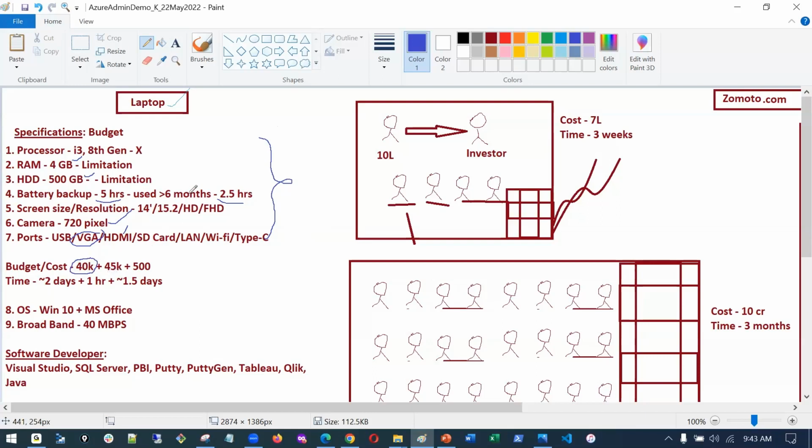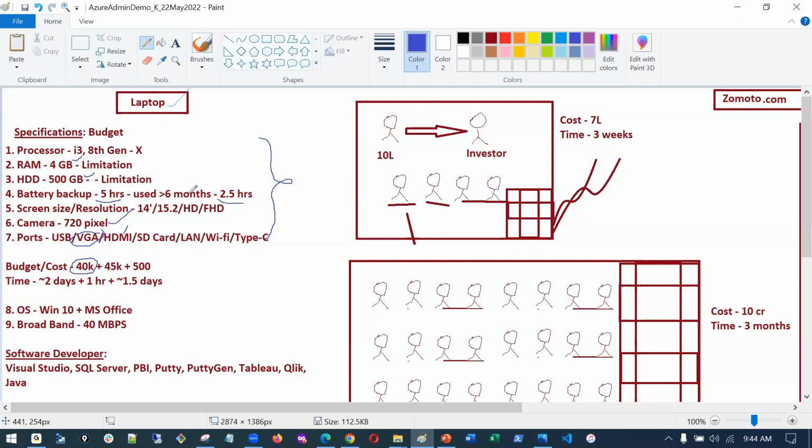Exactly. Now you have gone to your parents and you got this budget. You have the money or a debit or credit card now. What is the next thing? You have to go ahead and buy the laptop. What are the mediums available in the market to get the laptop? Online, Flipkart, Amazon, retail store. Correct?